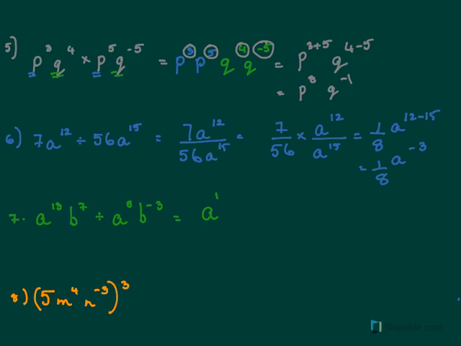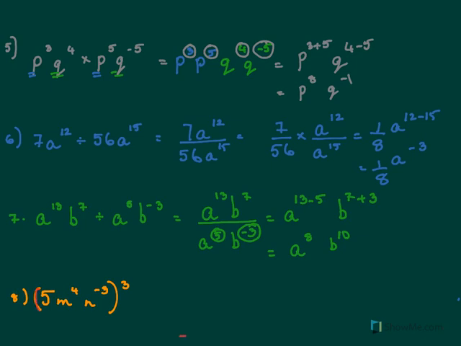Now for the next sum, this is a raised to 13, b raised to 7 over a raised to 5, b raised to minus 3. So here it's division, so we need to subtract the powers. So it will be 13 minus 5, that is subtraction. So b raised to 7, this minus 3, when it goes up, it becomes plus 3. It changes the sign, meaning it is subtracted. So a raised to 13 minus 5 is 8, and b raised to 7 plus 3 is 10.